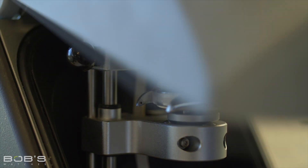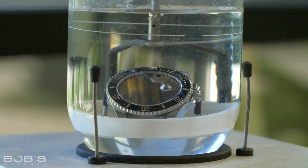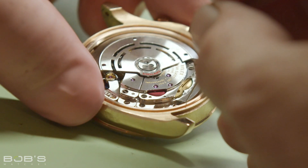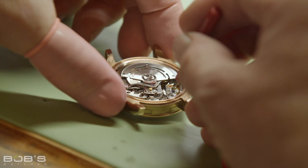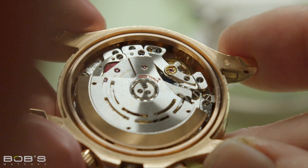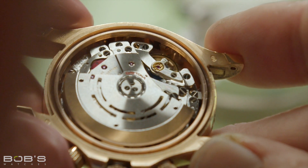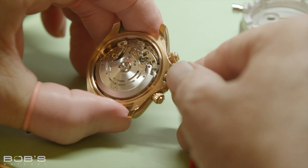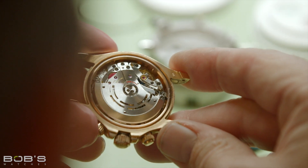For modern watches, Rolex recommends a full service about every 10 years or so. Older watches may require more frequent service to keep them running within their same specifications, and should you ever notice any mechanical problems or issues with your watch, it is always best to immediately have the issue addressed by a professional watchmaker to minimize any potential damage. Not all professional watchmakers can service Rolex watches, and even those that know how to service them may still be unable to do it properly due to being unable to purchase genuine replacement components from Rolex. Rolex keeps an incredibly tight control over its parts and they will not sell components to just anyone. Only authorized service providers are able to order parts from Rolex, so it is crucial that you have your watch serviced by a certified watchmaker with a Rolex parts account. Even still, there are certain components that Rolex will not sell to independent watchmakers, so heavily damaged timepieces will need to go directly to Rolex for repairs and service.